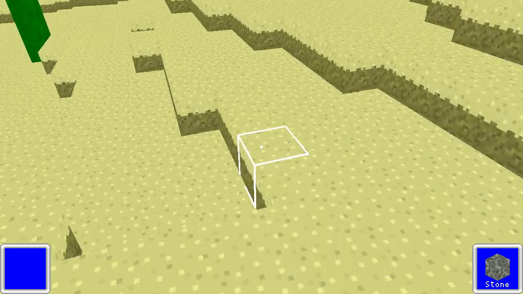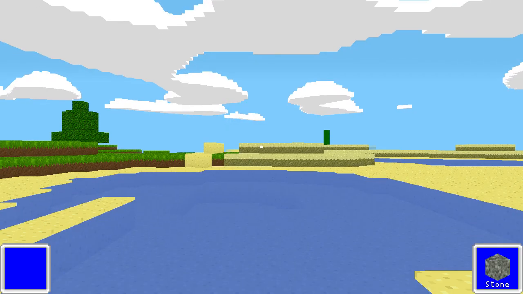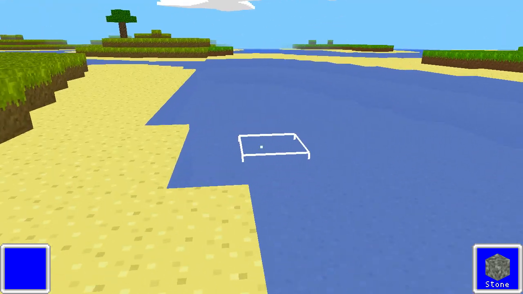Screw it. I'm going to make a new world because I can't find one here. Because you always start beside the sea. You should know this by now if you've ever played Boscaí. So the next thing you might notice is that now we have transparent water, indeed.